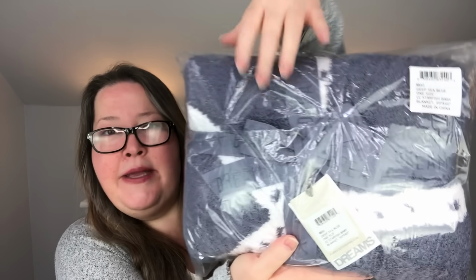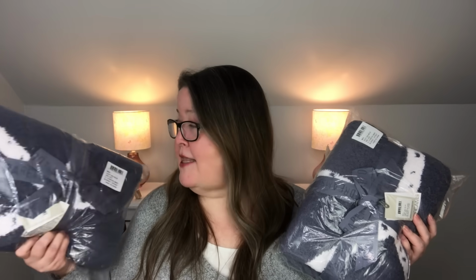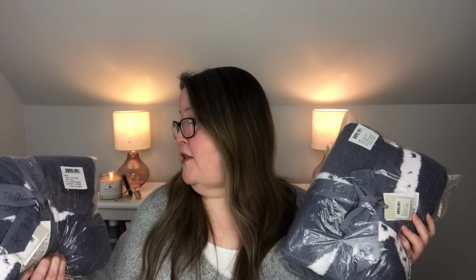So for Christmas, I picked up the baby blankets in the blue, with a sand dollar, starfish. So soft. I love Barefoot Dreams. I love that this is Little Boy Blue. They are both infants, so they're not going to mind that I'm giving them blankets. Don't worry, I will also tuck a toy in for those of you who think blanket. But these were so pretty and on sale for $34. That is such a great deal for a Barefoot Dreams, and not to mention that it's a baby blanket.